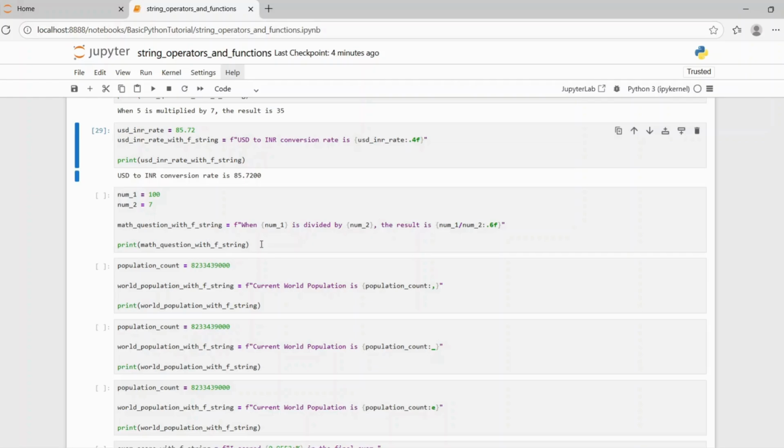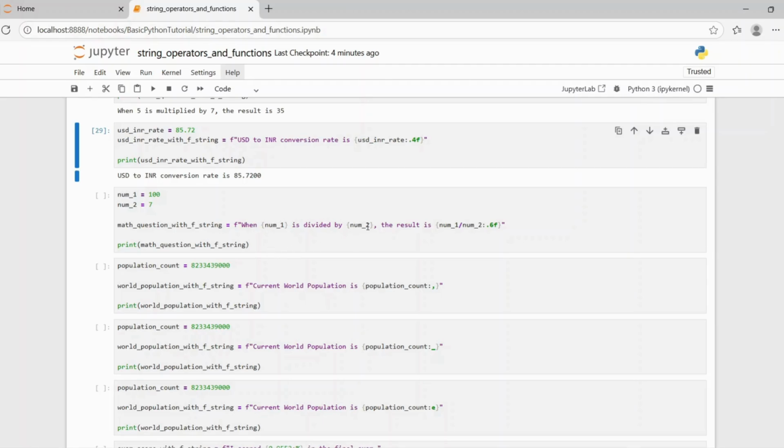In next example, again we have an expression as a placeholder where number 1 is divided by number 2. And again here we have added colon 0.6f into the curly braces of the placeholder.